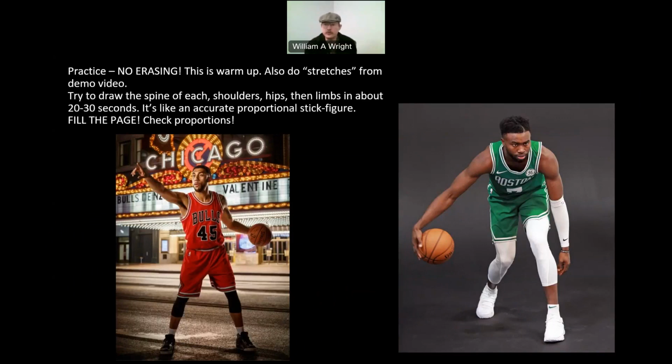Okay, so I've done some quick demos. Let me run you through your activities. I know the order may be weird here, but I just wanted to do the demo before we start. So what I want you to do is start with your warm-up. Looking at these two basketball players, I want you to first just do the stretches that I showed you right there in that quick demo. Remembering these, you're not going to erase all that kind of stuff. You're going to start with the spine, the shoulders, hips, and limbs.